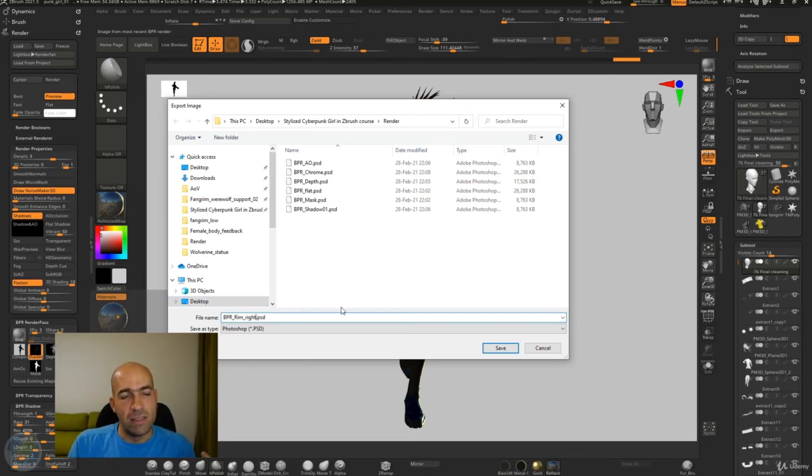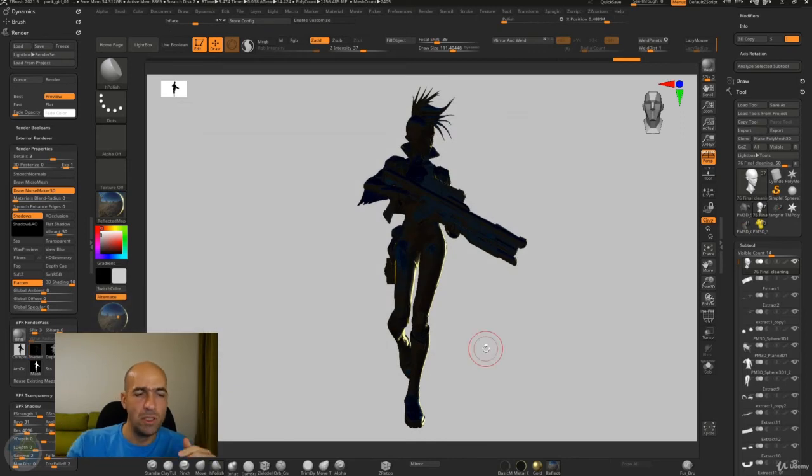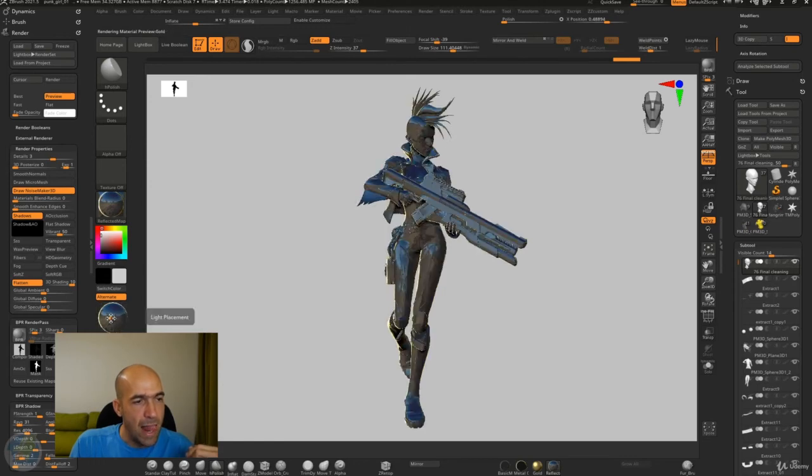right, because it's our right. If it's our left, it will be rim left, but it doesn't matter. I mean, when you put it, you will see which kind of rim it will be. And let's make the other one on the other side. And the color, by the way, doesn't matter that much because we can change it in ZBrush, in Photoshop.